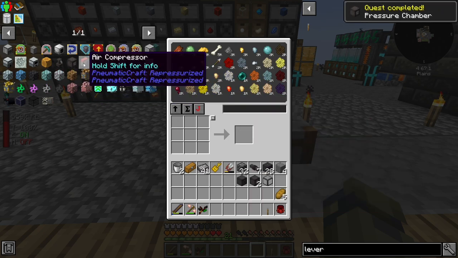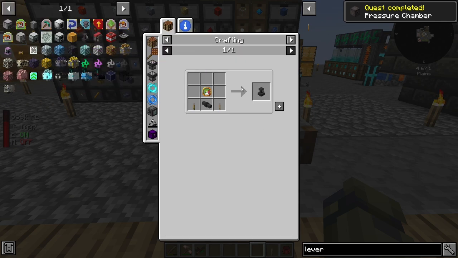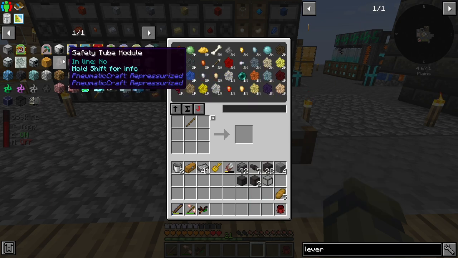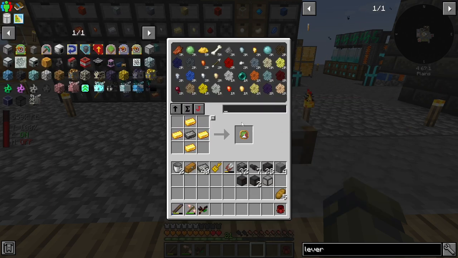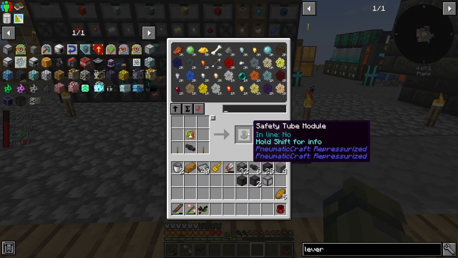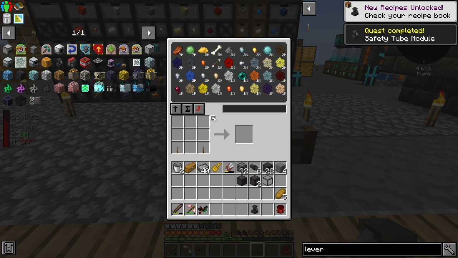And so this is done. This is done. I want a safety tube. Okay, so let's just do that also. Safety tube with a pressure gauge like so. And like so. So this is going to protect our setup.